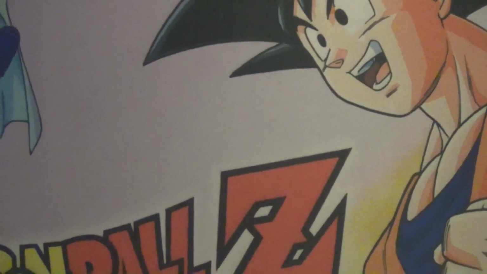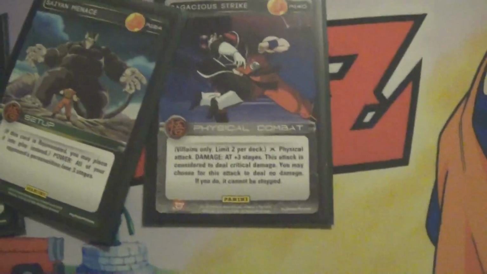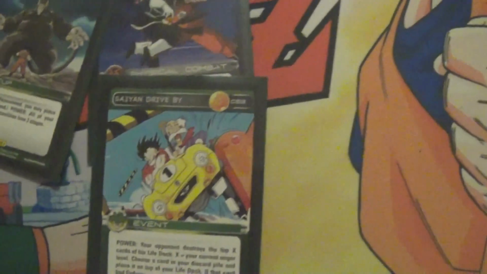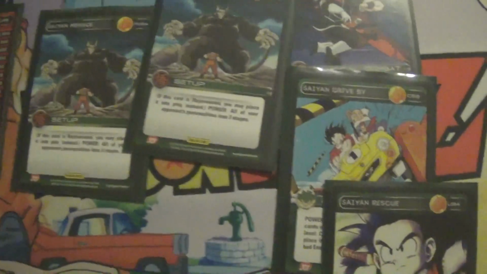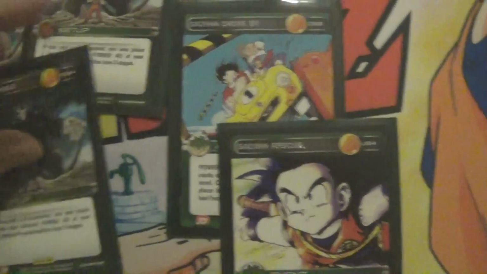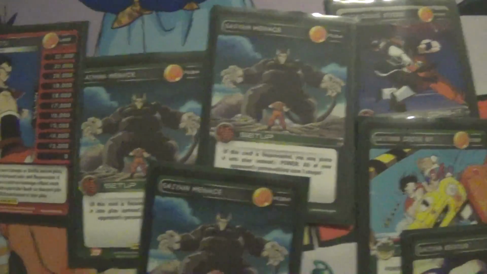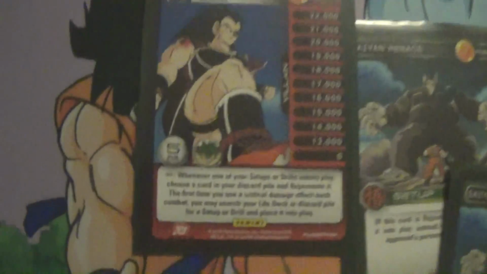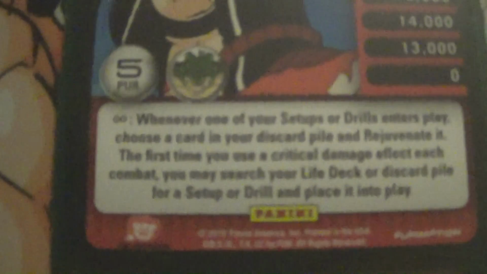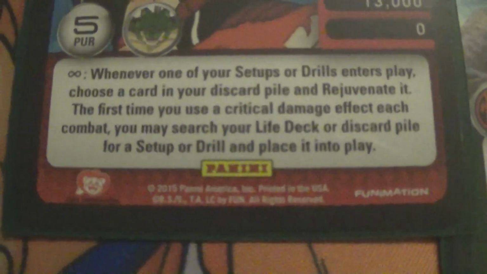So of course, the final combo that we gotta talk about is the Menace combo, the ultimate Menace combo. Menace for days, Menace forever. So there are a few cards that activate this combo. And the great thing about it, and let me get my other Menace here, because it's important that you can actually play all three Menaces into play when you have this, when you're level 4. So the key word on here is whenever one of your setups or drills enter play, choose a card in your discard pile and rejuvenate it.